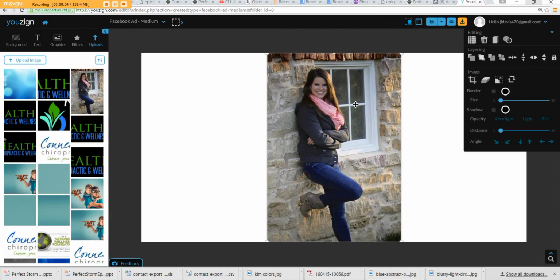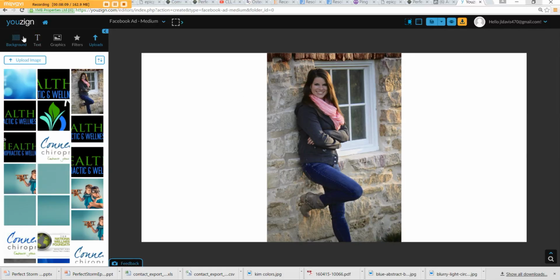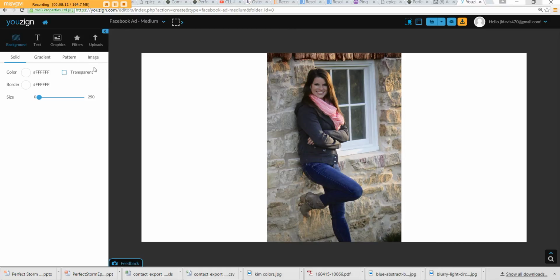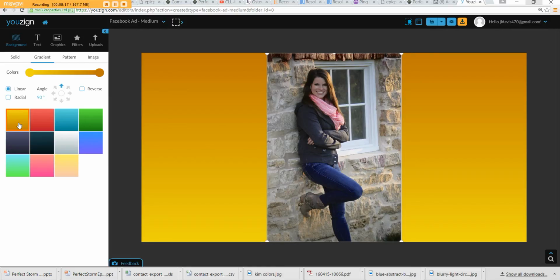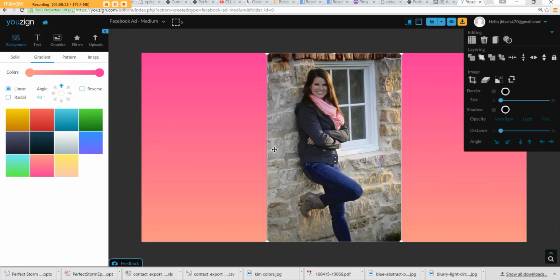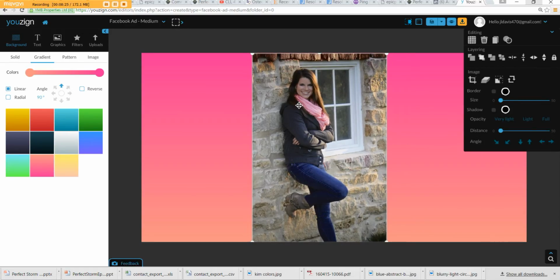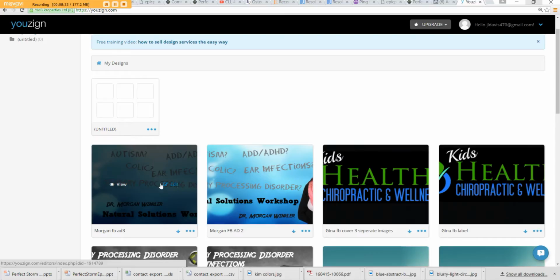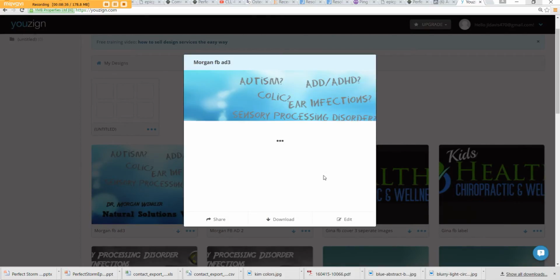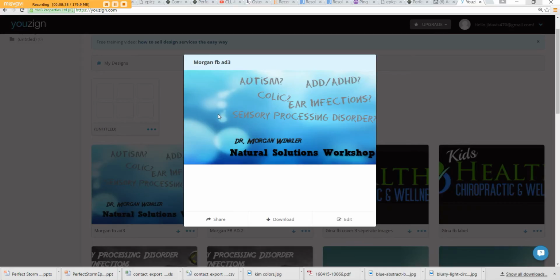So that's it right there. So I can cut this. I can put a background back here. Whatever. You see my point. This is a bad example, but we can create all kinds of stuff specific for Facebook, because when you go back to these things, like this one for example, the one I created for you, I cut your picture out and then I placed it here, and this is the exact size that we need.